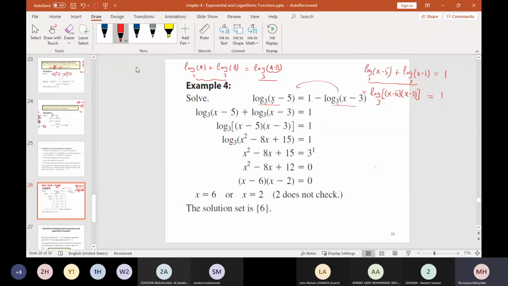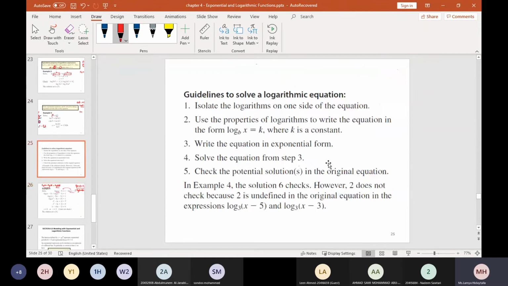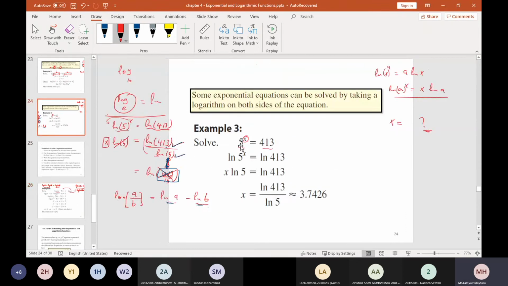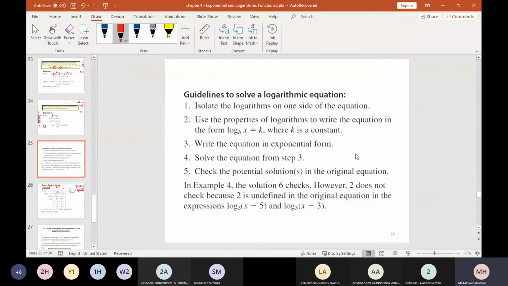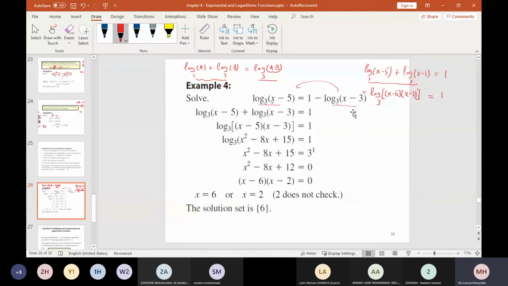Now, previously, in the earlier example, I had an exponent x, so to get rid of the exponent and bring it down, what do I do? I use the logarithmic function to get it down. Okay, here I have the opposite. I have the log. I want to get rid of the log so I can work with the inside. I want to get rid of the logarithm. So what should I do?